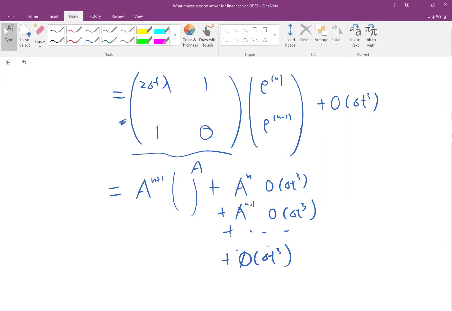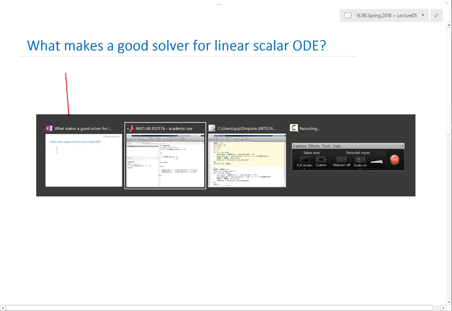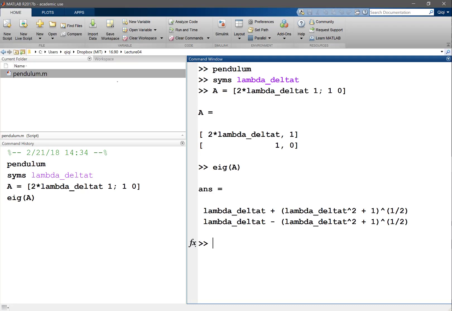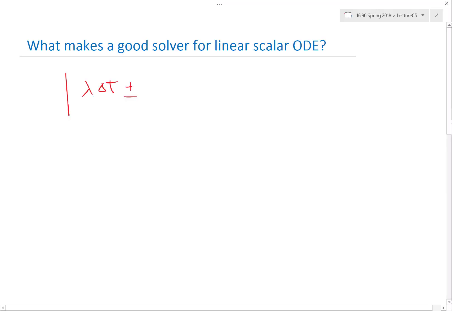Okay, so through our analysis, basically we have two criterions for the scheme to be stable. The magnitude of lambda delta t plus or minus, actually two criterions are together, square root of one plus lambda delta t square, has to be less or equal to one. That seems to be a hard criteria, right? If you look at it, one plus something square is probably already going to be bigger than one. And I have a certain number plus that bigger than one number and minus that bigger than one number. How can I fit both numbers into this unit circle?